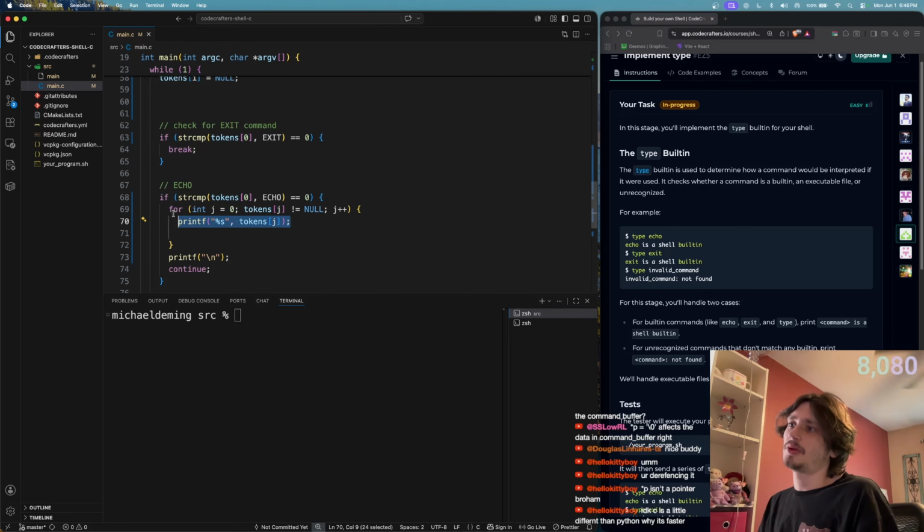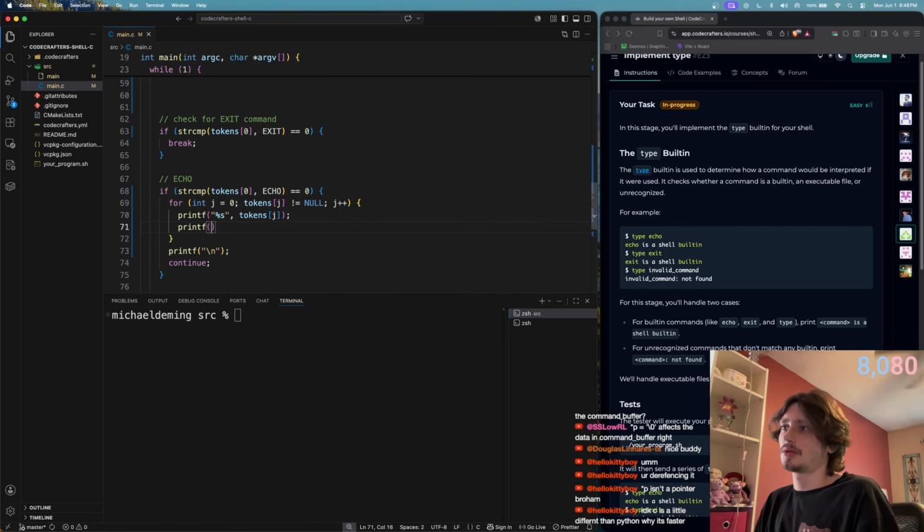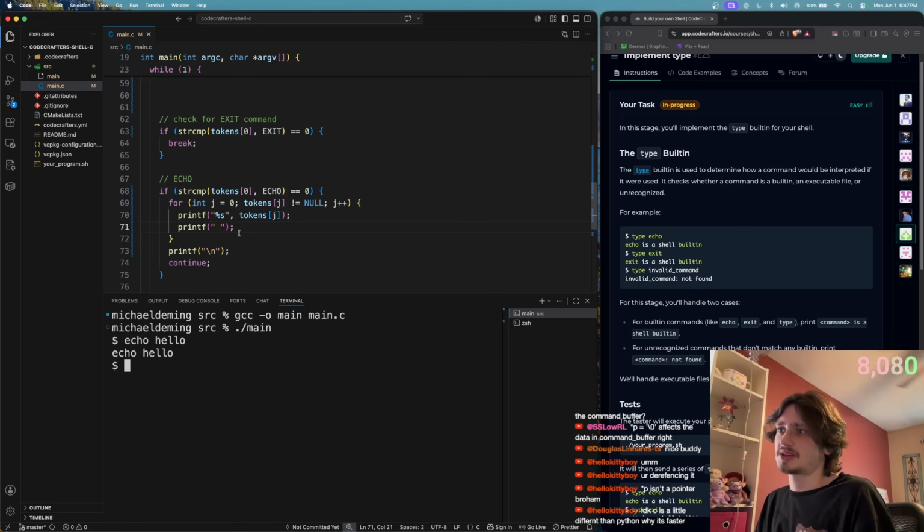If we put it here, we only get it at the end of the loop. If we put it at the end here, we get the right thing, but I'm not sure if we're supposed to have a space at the end there.